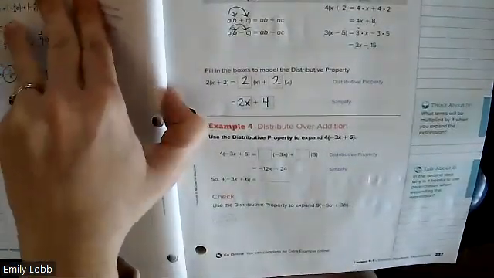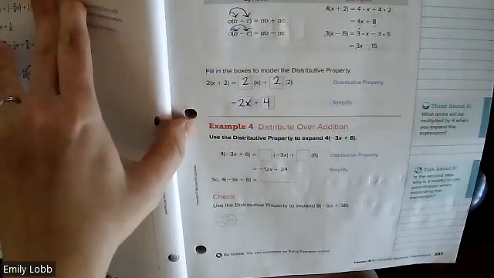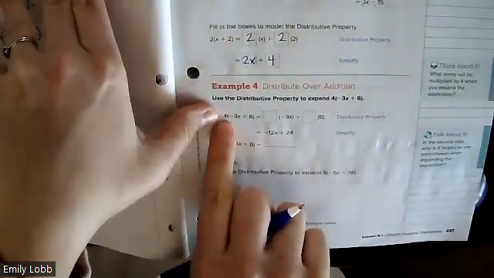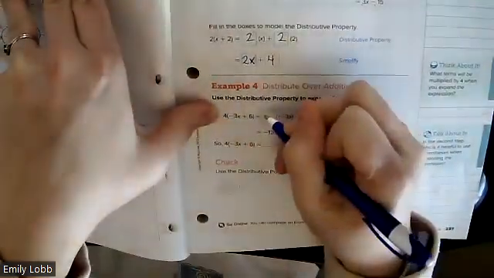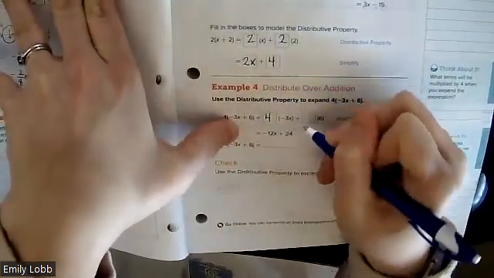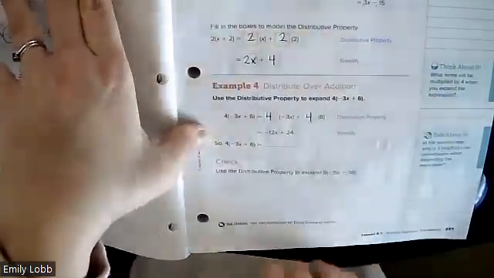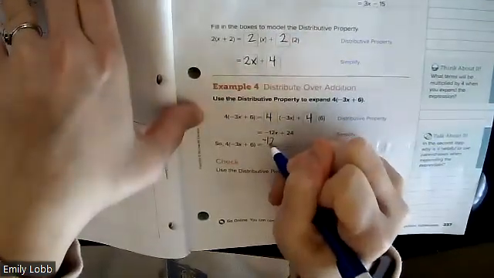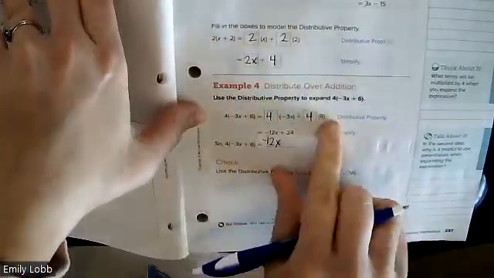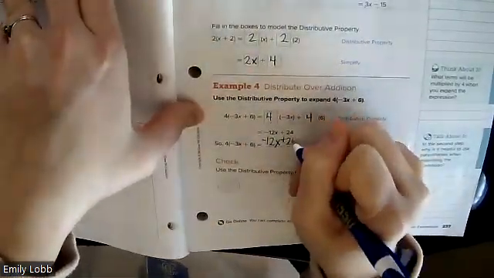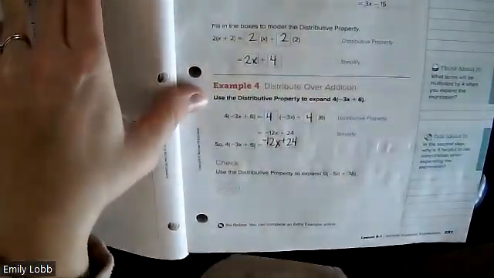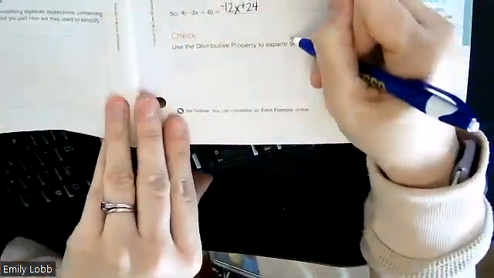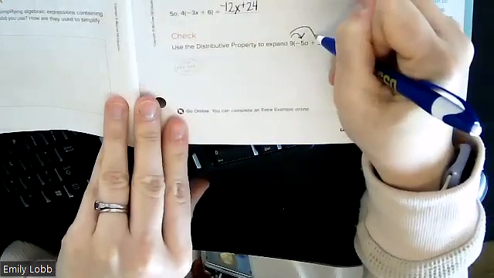All right, so we're going to practice this distributive property. Here is your first example. Since the 4 is touching our parentheses, we have to multiply it by both the negative 3x and the 6. So 4 times negative 3x is negative 12x. Guys, please stop talking. And 4 times 6 is 24. All right, so try this check on page 237. Multiply these things through.